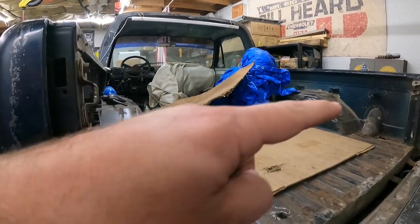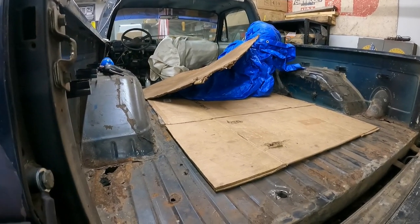But as soon as he gets out here, we're actually going to tag team back here cutting out and getting this seam seal dug out. So I did go and pick up an extra bottle of propane, and I've got that on standby and ready to go. Actually, I've got it to where now I can run two torches, and of course I've got two little scrapers. So we're gonna try to knock that out tonight, and hopefully it won't take too long, maybe an hour and a half, something like that.